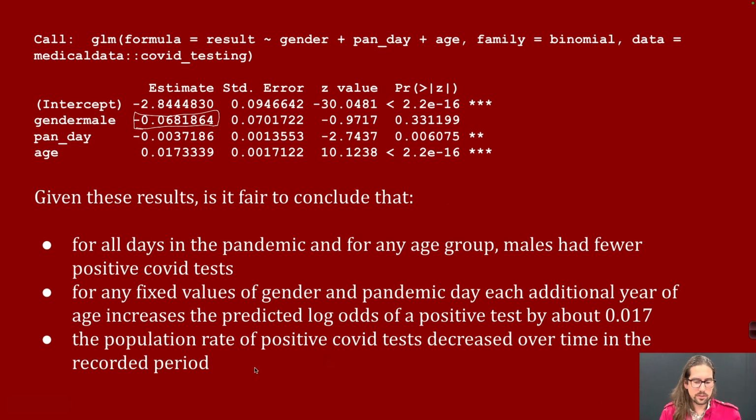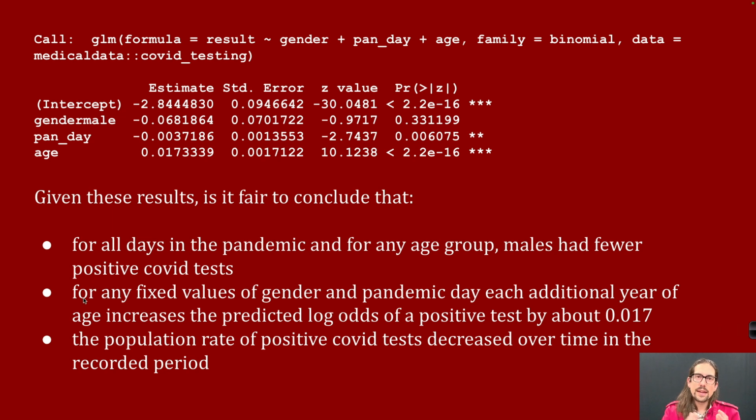So there's a lot of things actually wrong with this statement. You cannot just say the population rate of positive tests increased just by looking at this coefficient here, because one, this is conditional, and two, it's basically just the model's opinion. It doesn't really reflect reality. So if you found that difficult or hard to wrap your head around, that's not weird, and you haven't done a bad job understanding the material. It's because this stuff is really subtle, and the message is just don't do it. All right, so don't jump to these conclusions.